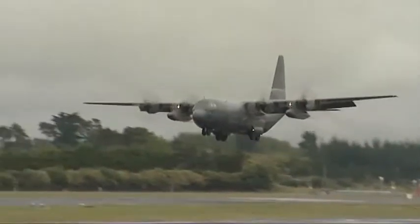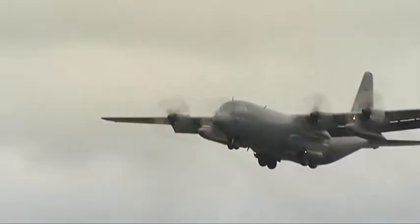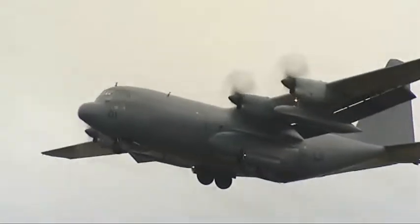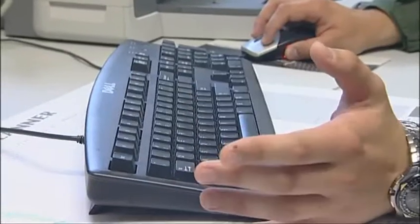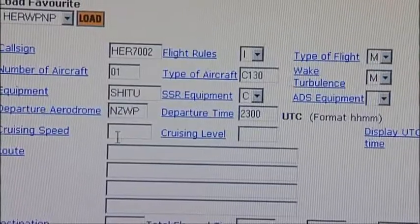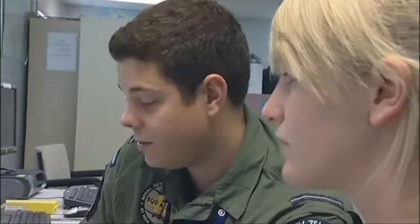What's the worst weather condition that you guys can find? The worst weather for us taking off would be a 0 foot cloud base, 800 metres visibility. So much puts you off? Not really, no, just near the 800 metres visibility so you can see the runway in front of you. Yeah. And the cloud can be right down to the deck. And with all their decisions made, the course information is then fed into the air traffic control system so that their flight can be coordinated with all the other flights around New Zealand.